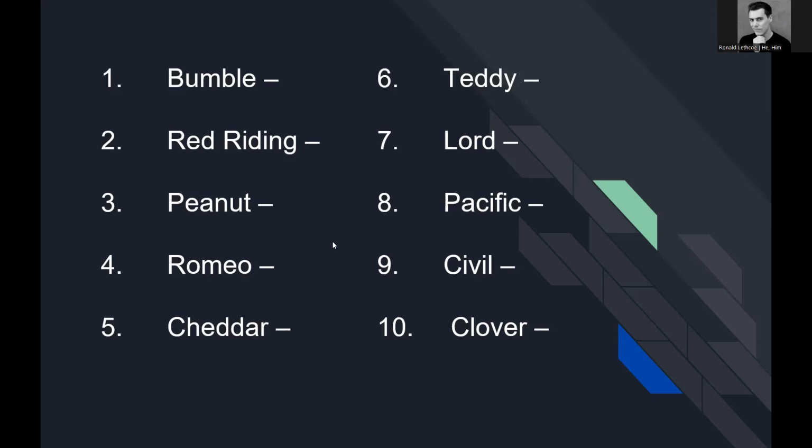The word association kind of illustrates our bias, right? Like what we think about when we hear something. It seems like everybody, when they hear red writing, puts hood. But looking over here at Lord, when you say Lord or Pacific, everybody's got their own idea of what that should be, their own bias, I guess.